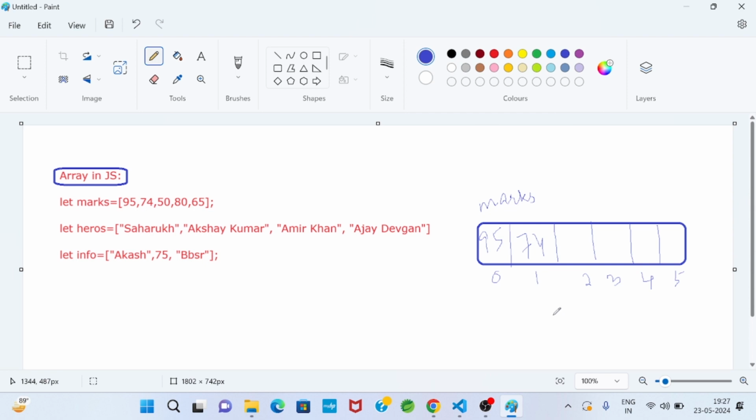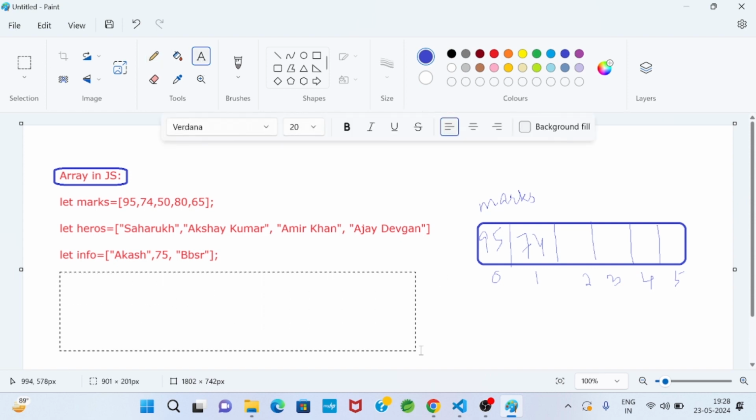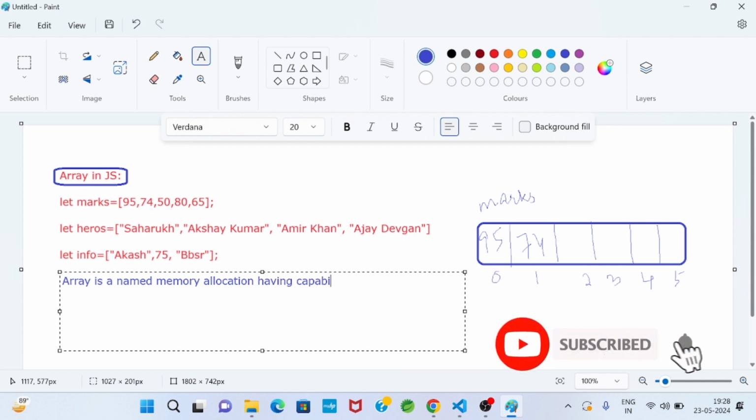So overall we can say an array is a variable, or a named memory allocation, whatever definition you write.